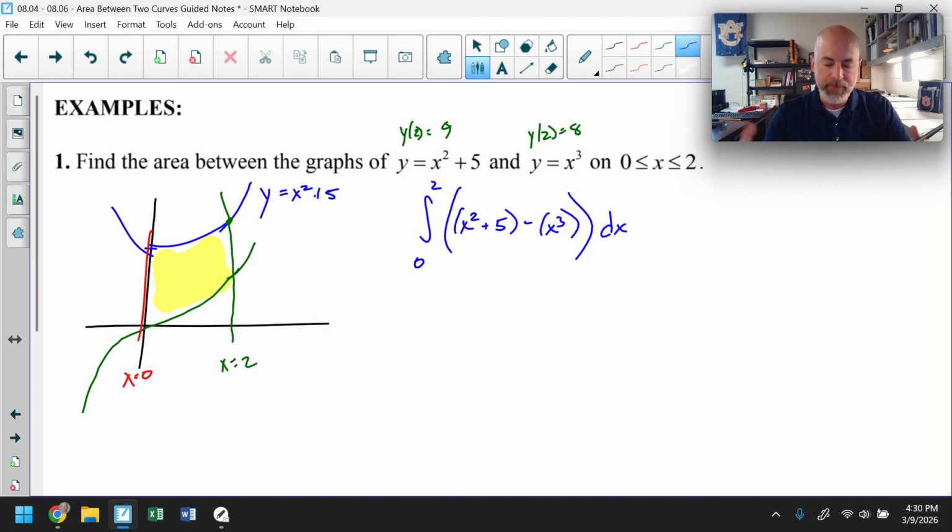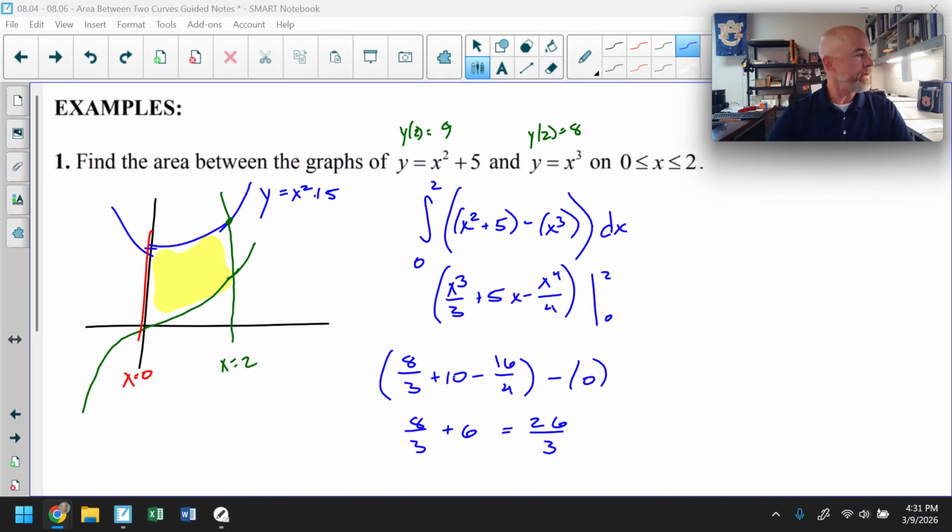Now, since the setup is the only thing new right now, I'm going to pause the video and work this out and just show you the answer in a couple of seconds. But you should absolutely be able to work through these antiderivatives and finish them on your own. If you want to practice that on your own, you can pause the video and see if you get the same answer I do. Okay, I did that very quickly. I ended up with 26/3.